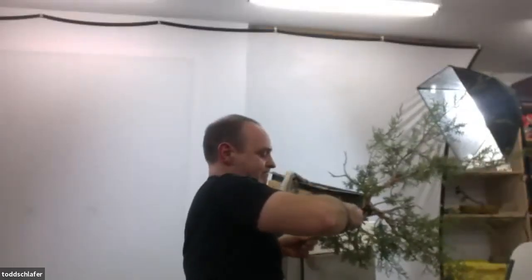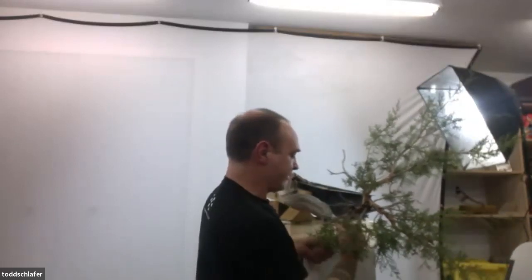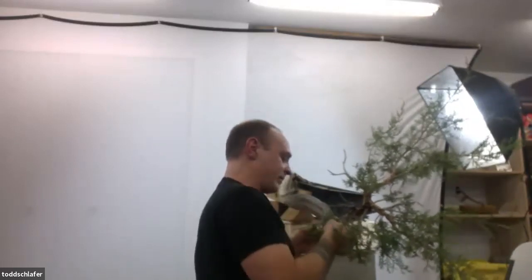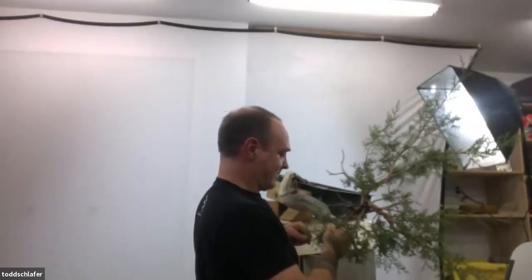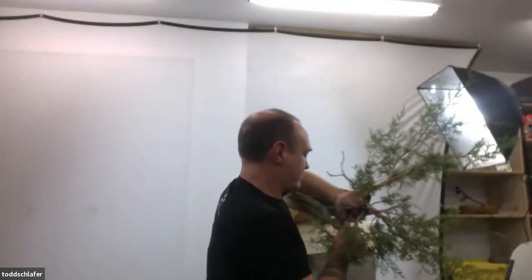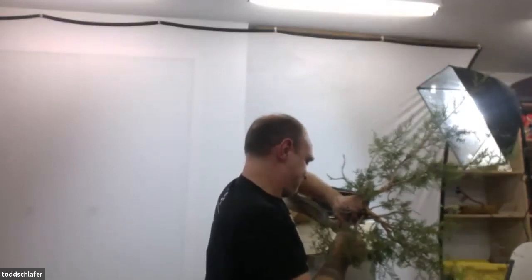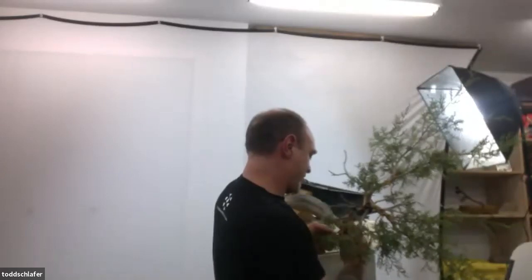Now, is this tree part of your own collection, or are you doing this for a client? No, this is just, I've always liked this tree, because I've dug one-seed junipers before, but they always came out of the ground, and this is the only one I've dug that came out of rock. Ah, you can't keep them all, even though at times I'd like to. So guys, you heard it. If you want this tree, make an offer. We'll see. Tom might make an offer.